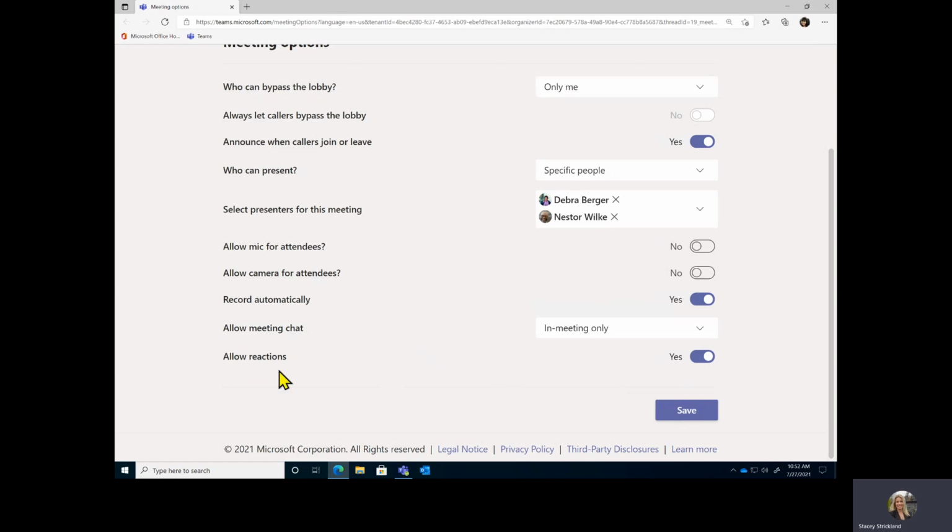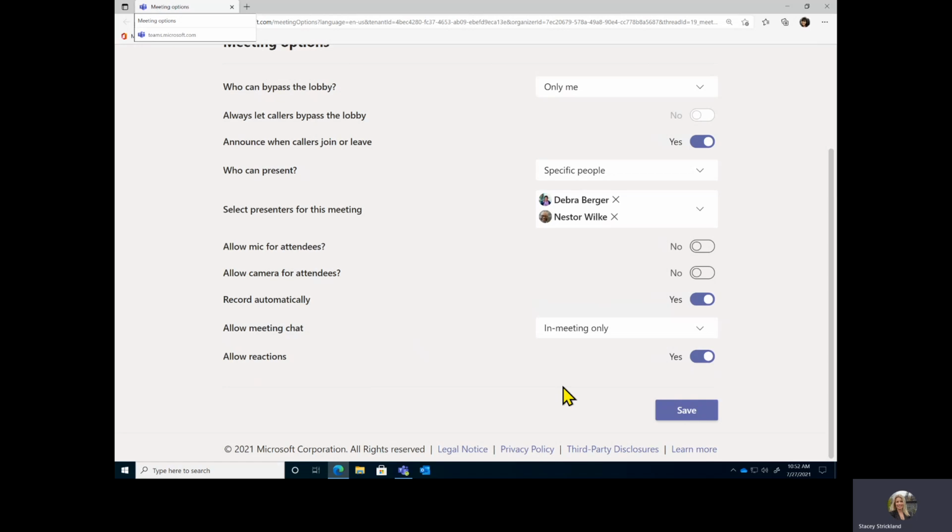And of course, we have emoji reactions now. So what that is, in addition to raise hand, you can have those nonverbal cues with someone speaking or presenting on something, and the folks may react with a heart or a clapping or a thumbs up emoji. So that's those reactions. You can toggle them off if you need to.